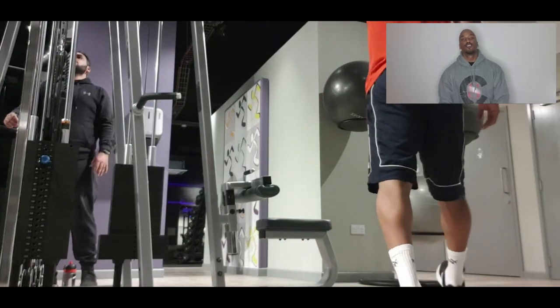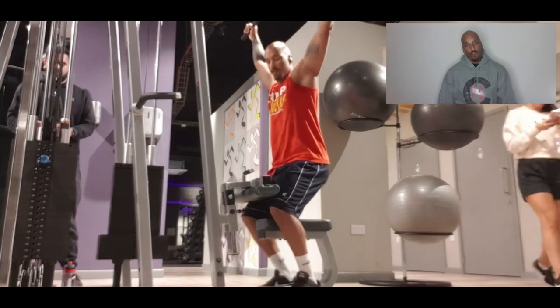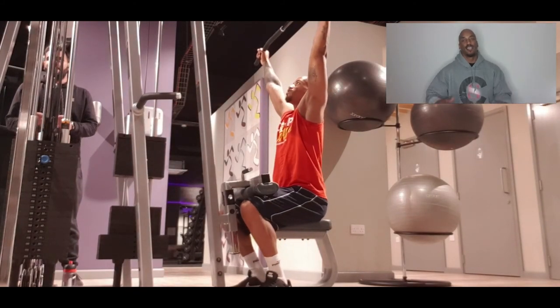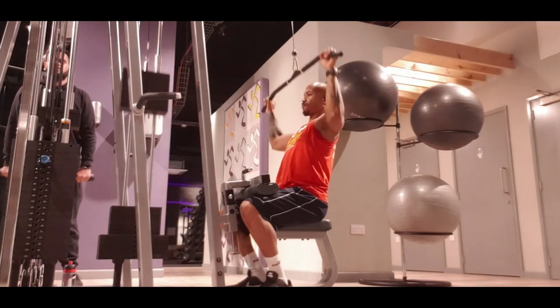Attacking the back once more. Here we go. We have to hit those lats. It's going to be 4 rounds this time, guys. Are you ready? 4 rounds of this, back to back, single exercise, 10 to 12 reps. Let's get it.